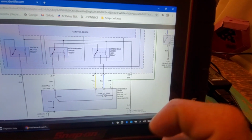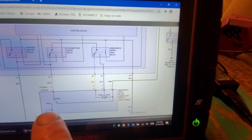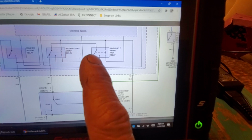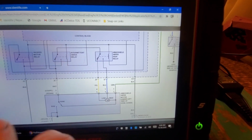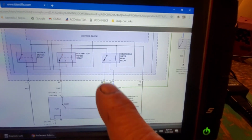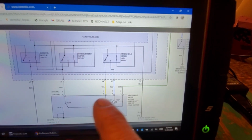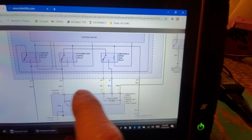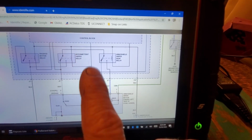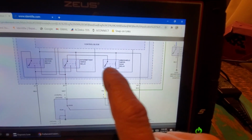All right. The other test we can do, when we're in here, we can turn our key off, disconnect it. Okay? Disconnected. We're not worried about the ground. We know it's good, right? Now let's think about this. Say we had a relay that's stuck. Okay? Keys off. We're disconnected from the motor. Couldn't I use an ohm meter here? Couldn't I take one end of my multimeter on the yellow to the white? And shouldn't I have continuity in the rest state? Again, we're disconnected from the motor. I should have continuity, right? If I don't have continuity there, wouldn't that tell me one of these relays is stuck?